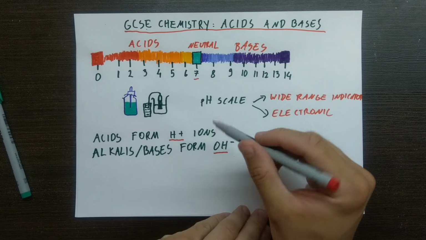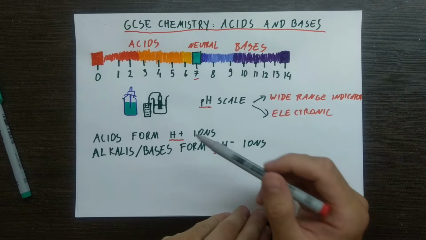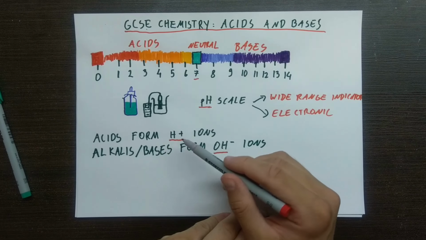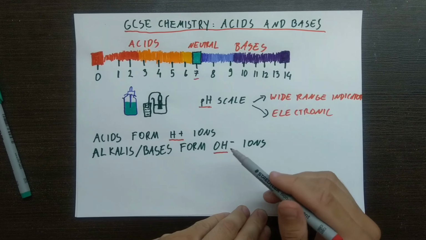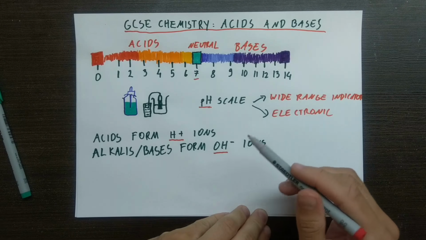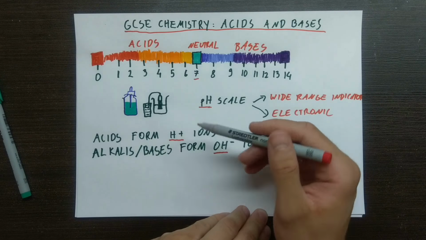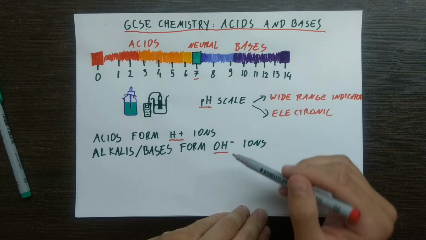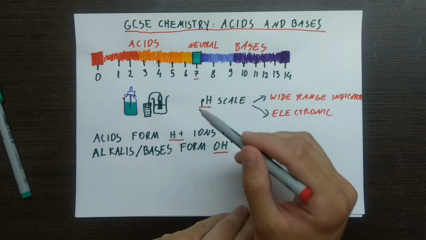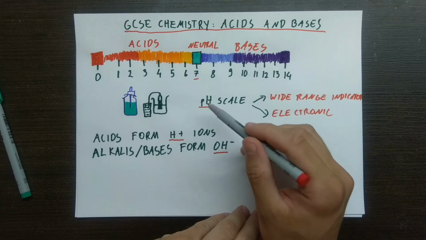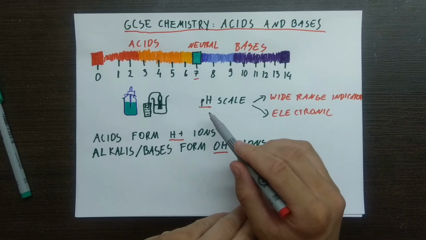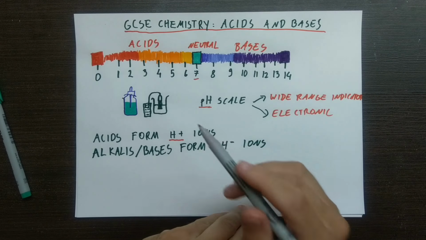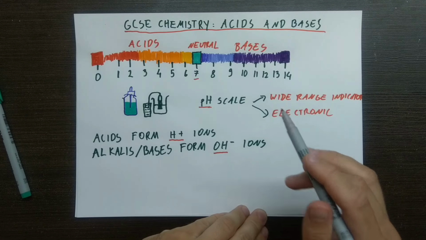Now, the pH number is a number that will tell us how many H plus ions a molecule has, or how many OH minus ions we have in water. If we dissolve a molecule in water and then measure this, we can measure how many H plus ions there are, how many OH minus ions there are. And that's essentially what the pH number is. That's what the pH number tells us. And because it is able to tell us that, it is able to tell us whether something's acidic or whether something's basic, and how acidic or how basic something is. And that's really important.